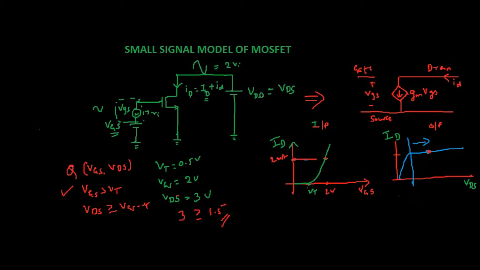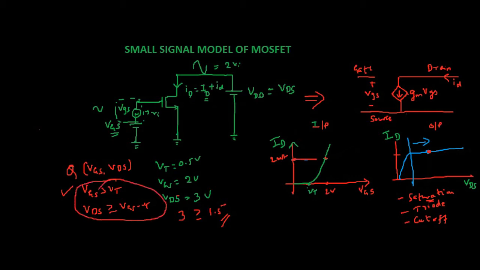There are different benefits of operating in the saturation region versus triode. If the MOSFET is operating in saturation mode, it is a very good region because we get very high gain for input AC signals. So if the MOSFET is operating in saturation mode, it can act as an amplifier. The primary purpose of a MOSFET is to act as an amplifier for a small signal, and this is served only when the MOSFET is operated in saturation mode — that is, when these conditions are met.